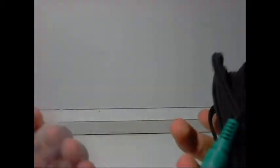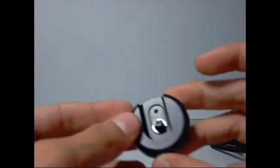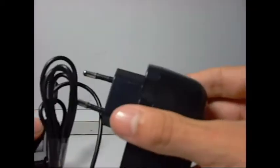Continue here, bunch of cables there. First, we got component cables. AV cables. This is tripod mount, USB cable, and wall charger there.